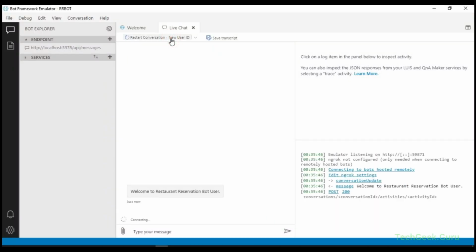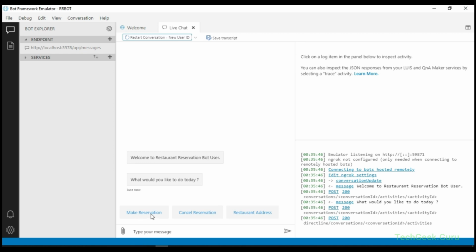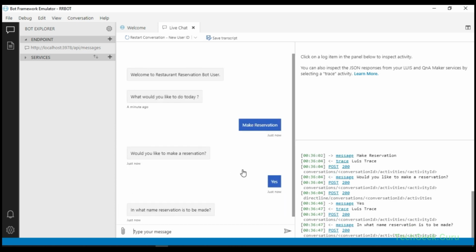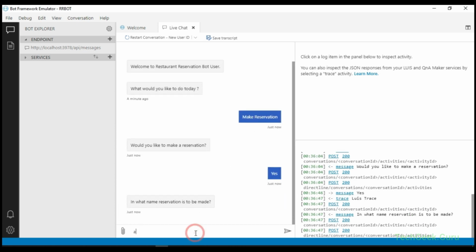I'm gonna restart the conversation. We have the welcome message with suggested actions. I'm gonna choose make reservation, and this time we should be taken to component dialog called make reservation with waterfall dialog initiated. So let's see if it works. And there we go. So we have successfully switched from our hard-coded topics in the switch case in our dispatch function to Louis application, which uses natural language processing, and we have added some sort of intelligence to our bot. So if we move on and press yes, everything should work as it was before.